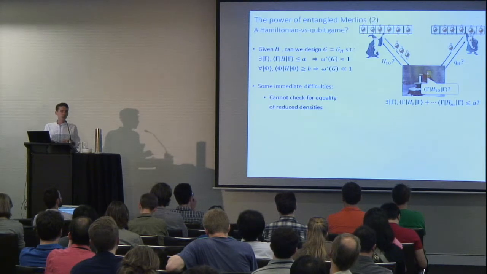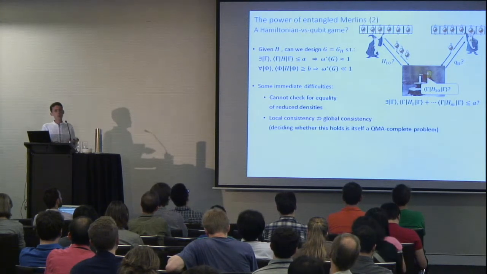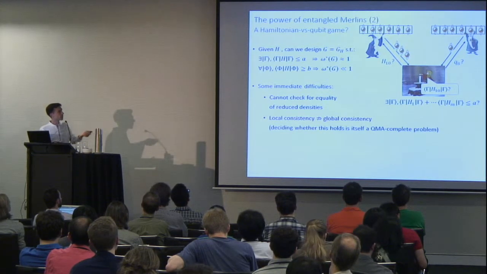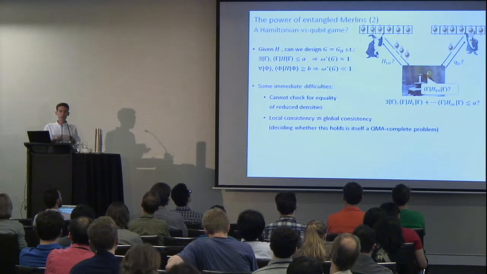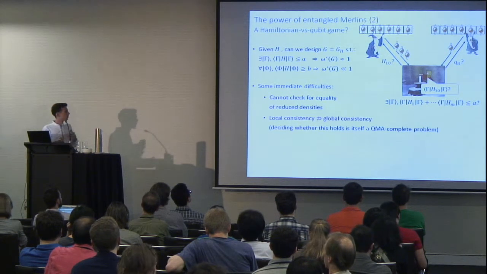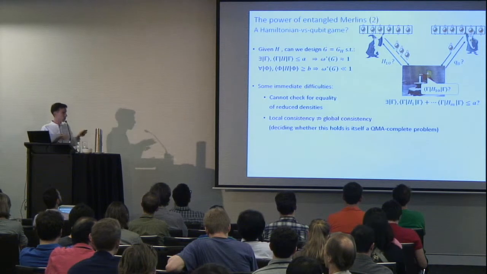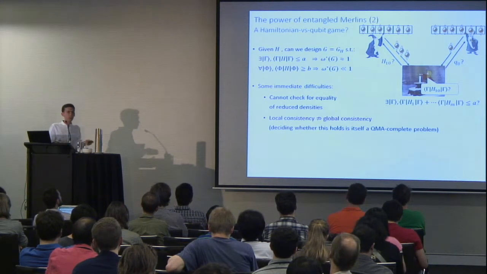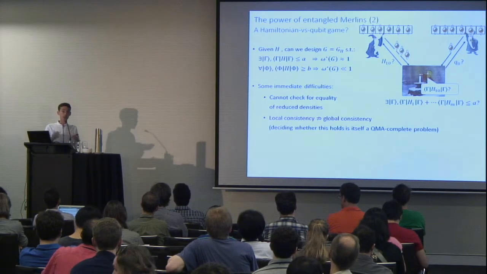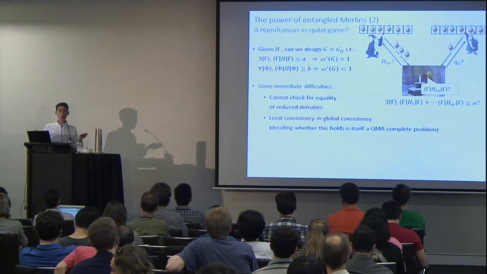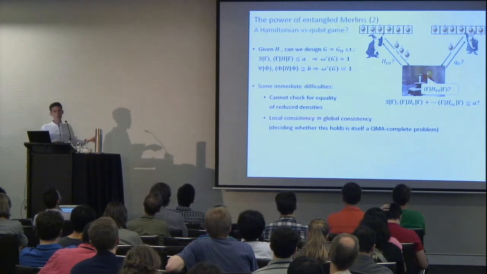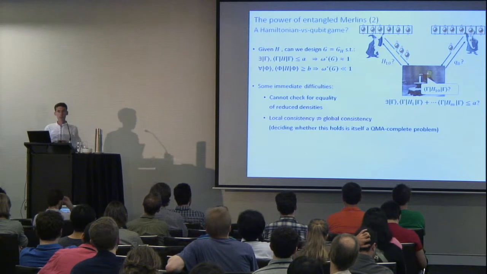There's a much deeper issue, which is, even if we could check, we're just checking that these 2 states that these Merlins have in mind are locally equivalent. They have the same reduced density matrices. But we're all familiar with many examples of states that have the same reduced density matrices locally but are different globally. Something that happens quantumly but didn't happen classically. So even if we could check this, it just wouldn't work. It's not enough to check that the states are equal locally.